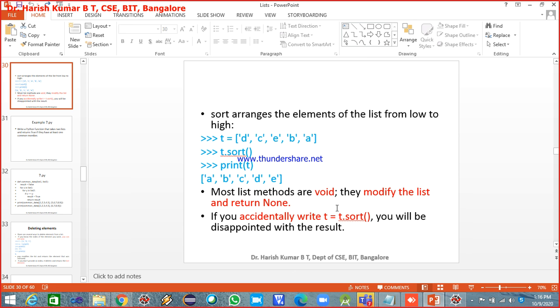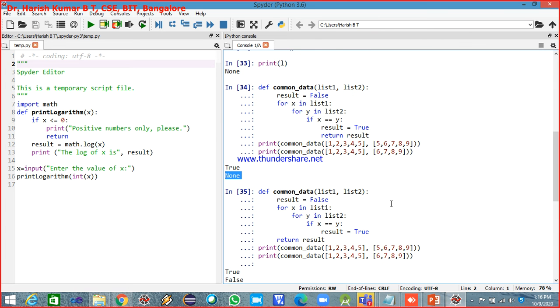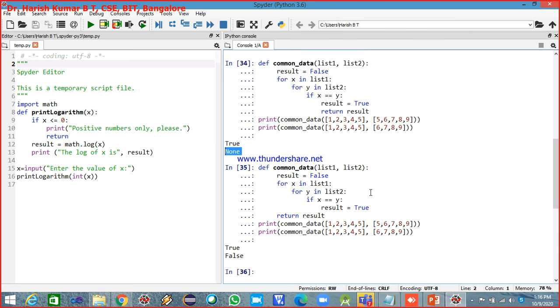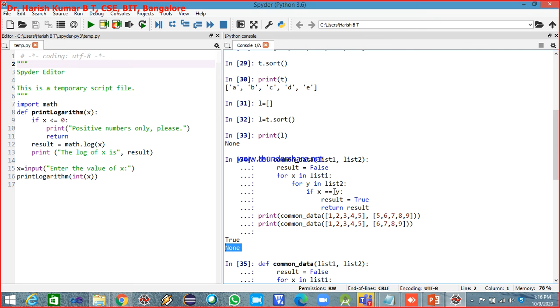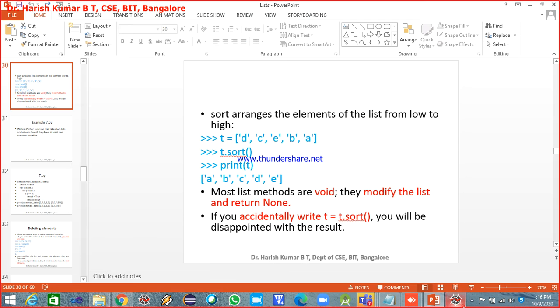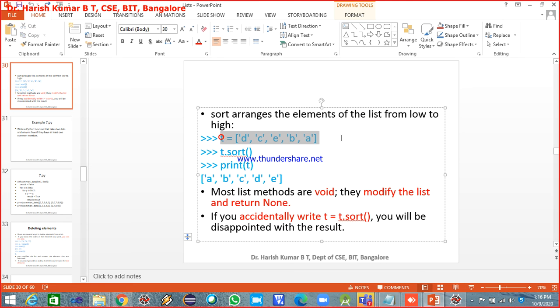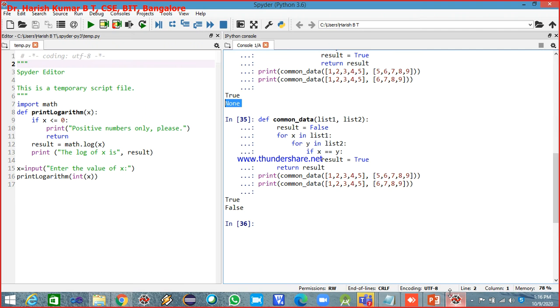Sort will basically do it in ascending order and reverse will do it in descending order. That reverse I'll show you. On a simple list, let me take this list itself. So t dot reverse.